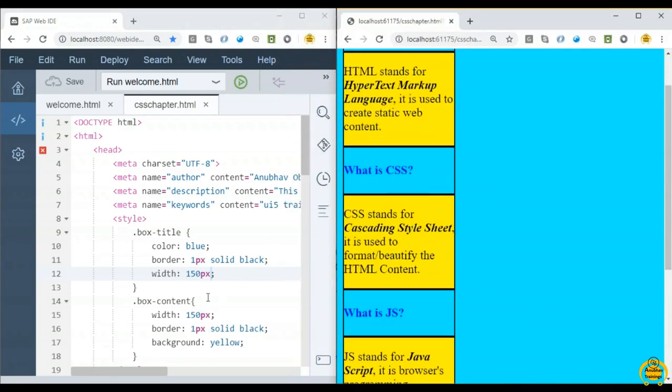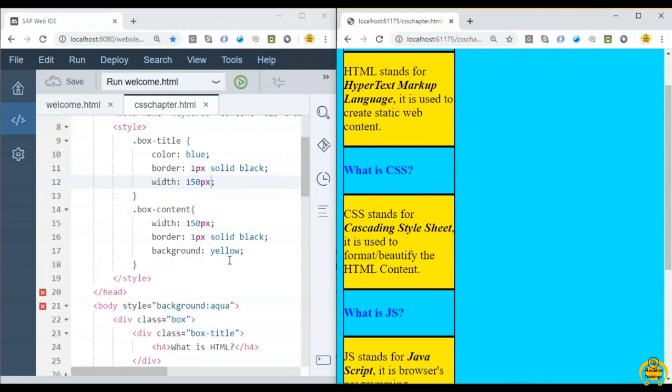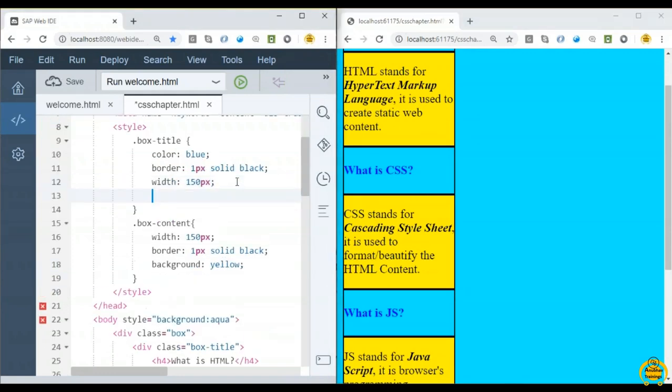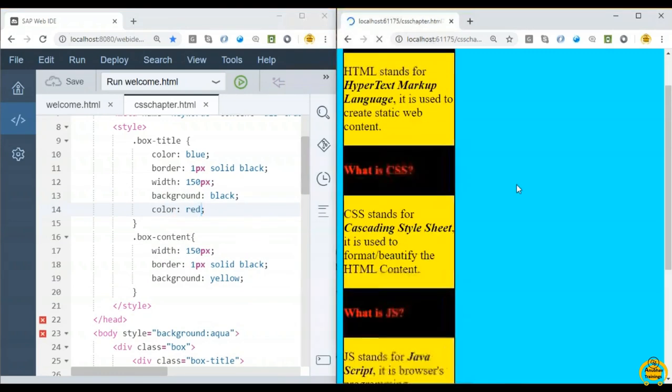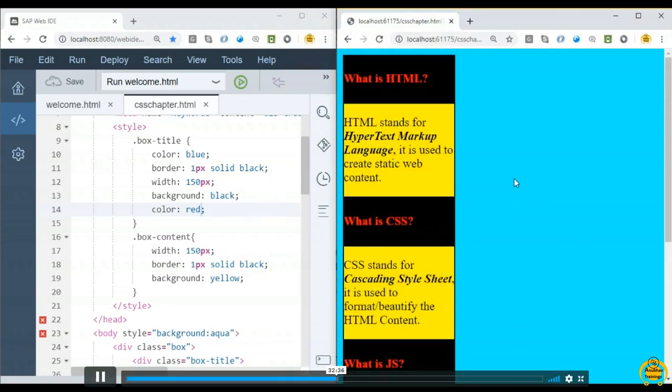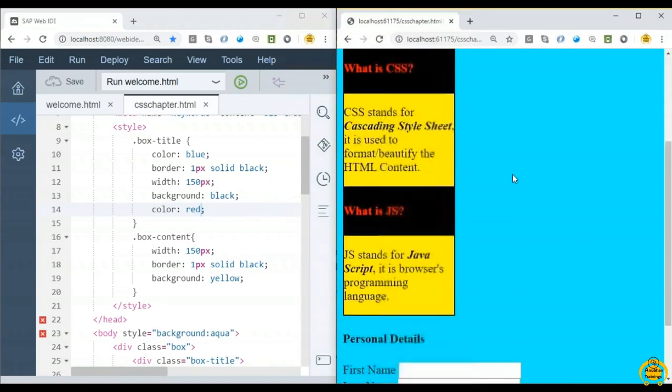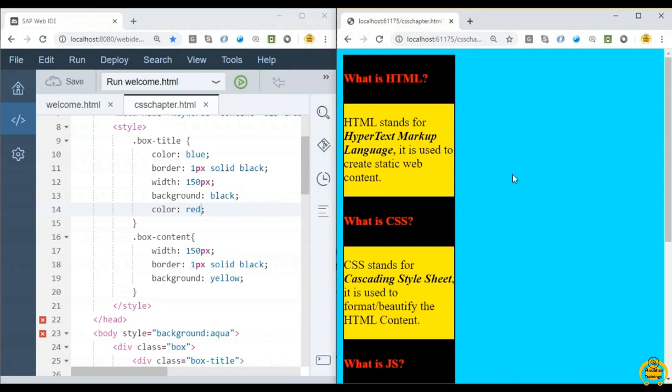For the title areas. And wow, look at these 3 boxes, how beautiful they look, man. How beautiful, amazing. Let's change the background color. Oh my God, look at that.